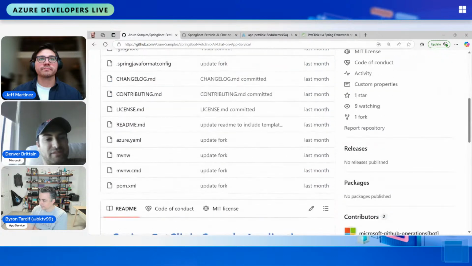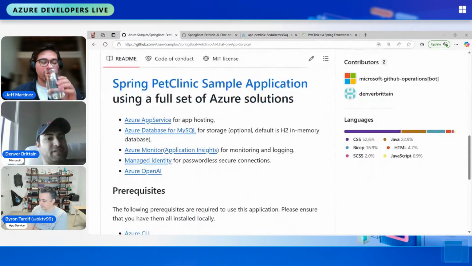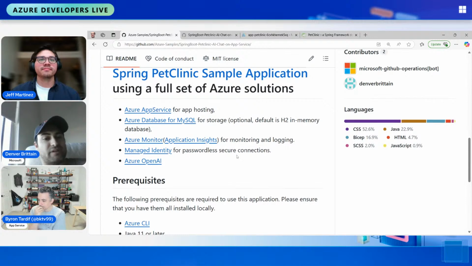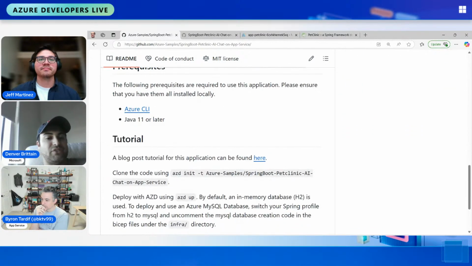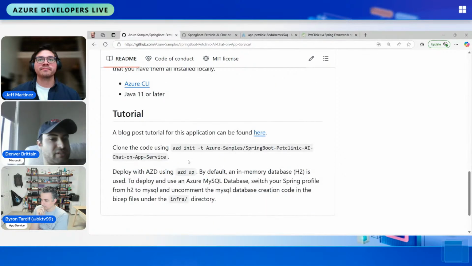But this is really, really easy to get started with because it has all of these moving parts: your app service, your optional database. In this case, it defaults to an in-memory database, but if you want to add that, you can. Azure Monitor, Managed Identity, OpenAI. But using AZD, it's really just a 2-command procedure to get this exact app up and running in app service.